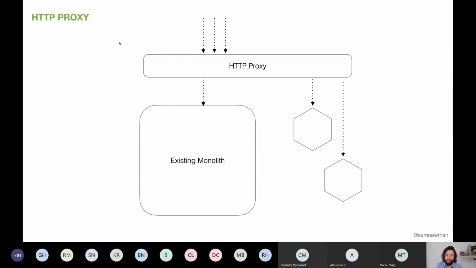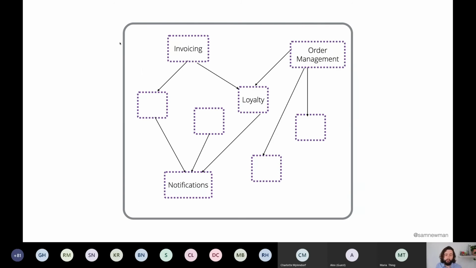Now, I haven't talked about data, so we'll come back and talk about data a bit later on. The next pattern we're going to look at is, and there's a lot more detail for these patterns, a lot more in the book if you want to go deeper into all this stuff. The next pattern we're going to look at is for solving something a bit more difficult.